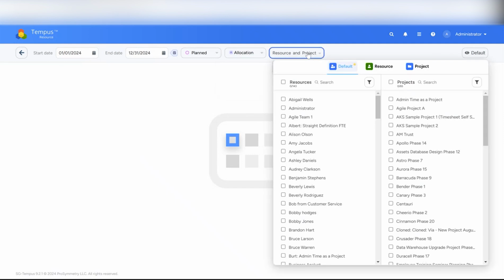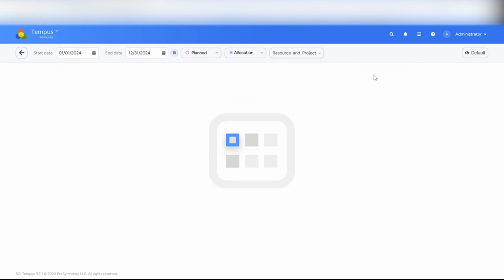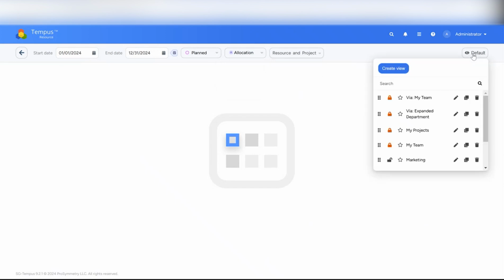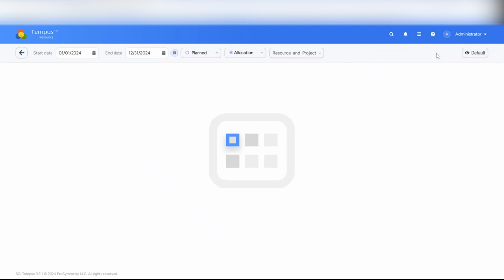This is where we'll select our various modes, which we'll go through in a minute, but I also want to point out that you can create your own views out here, similarly to how you can with the project management screen or resource management screen. This is really handy if you want to come in, for example, and see only your resources. You can create a view with its own filter, and then quickly go to that rather than having to redo your work each time. It just makes it a little bit more efficient to go through your data here.